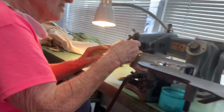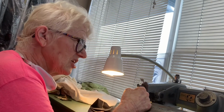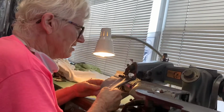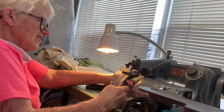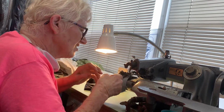Yeah, that's pretty good. Look, it's a little deep, but it's not perfect. You'll be surprised at some of these bitchy people. I'm gonna go to one more. If you use the other thread, it's easier. It hides it more. Which thread? The regular thread. I don't have it. The regular sewing thread? Yes.